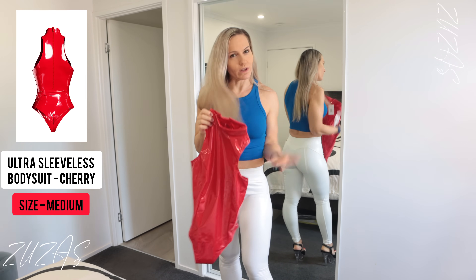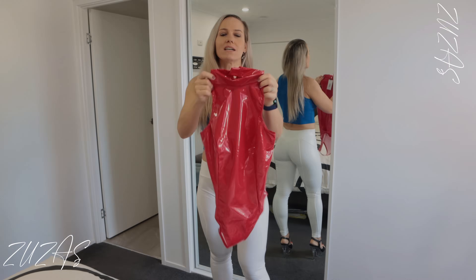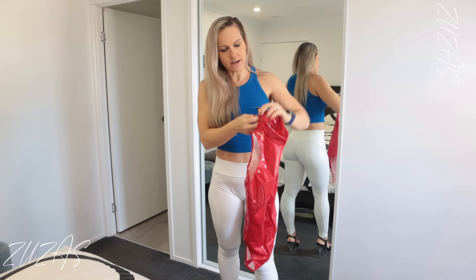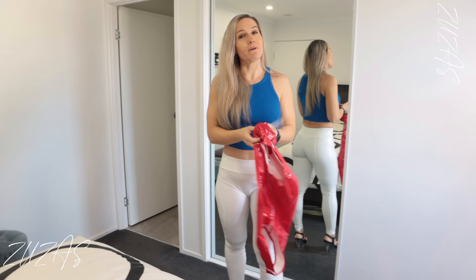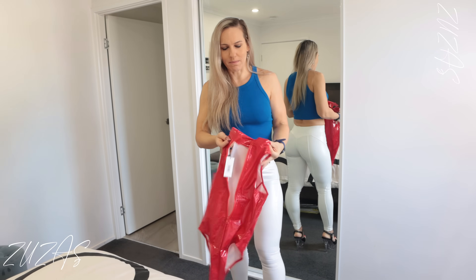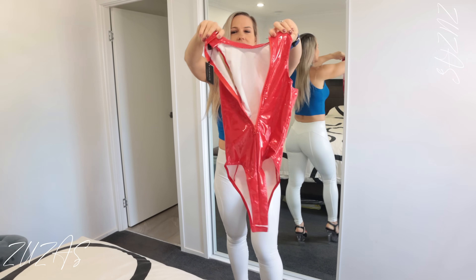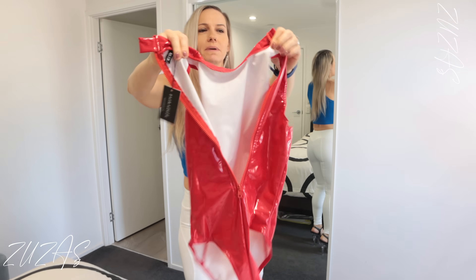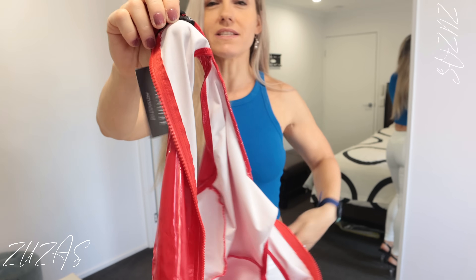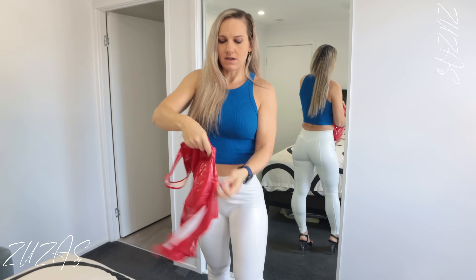Normally I get a size small in their pants, so with bodysuits I wasn't really confident with that size. This is the front — it's a high neck. And in the back there is a nice thick long zipper. One thing I'm wondering is whether this is a zipper I can comfortably do up myself, or whether I'm going to need some kind of help. Inside you can see it's a thin fabric — it doesn't have a double lining, but it's got a nice soft inside, very similar to what the pants are that I'm wearing right now. Let me zip that up.